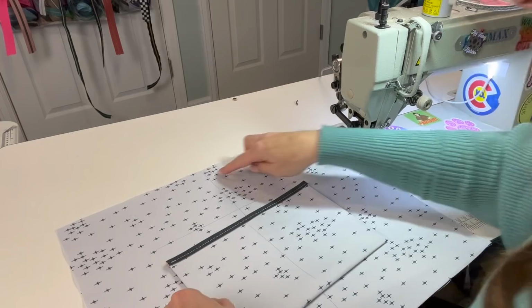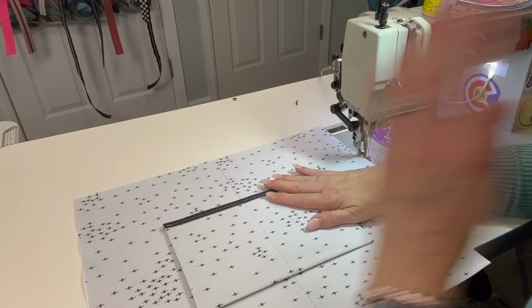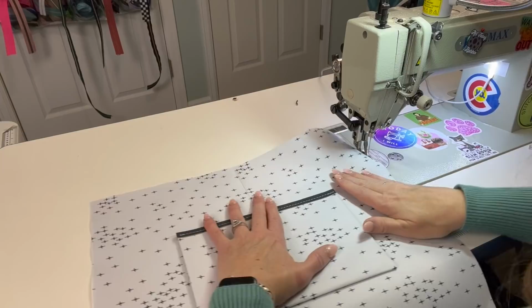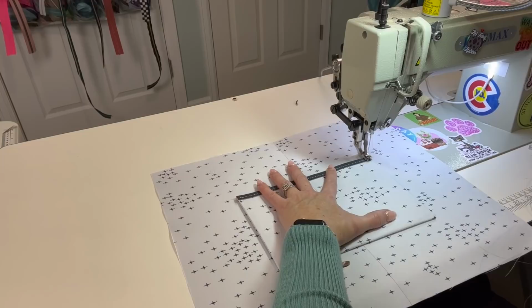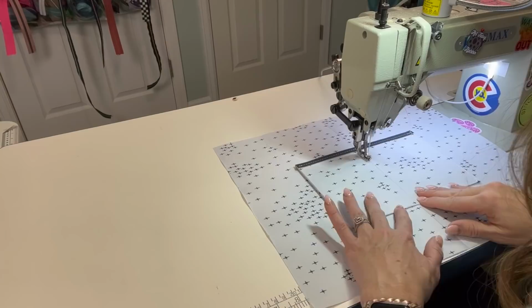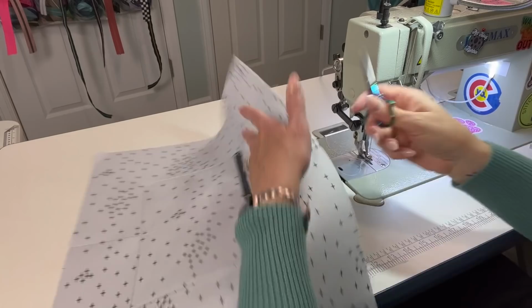All right. So I have my markings all on my lining that are in the pattern for this pocket placement. All right. And I've got all my lines matching up. I'm going to sew down and across the bottom, up, back down, and then finish it out. All right, there is my divided slip pocket on one side of my lining, just like that.